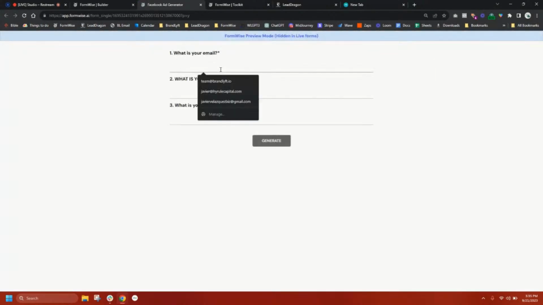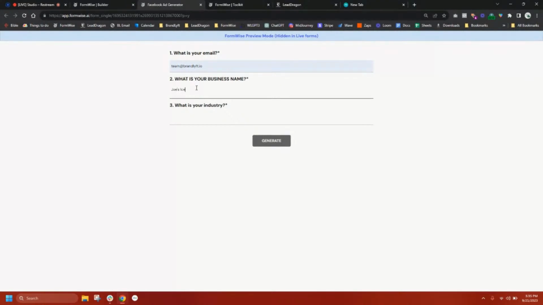So we're going to actually preview and test our tool. So what is my email? Just going to put a random email, business name. Let's do Joe's Ice Cream. And just notice how clean this is, that even just like this, if all you did was have this little link, you don't have to embed it into anything else. It still looks really great. It's a thing you can use in a million different ways, whether it's internally for your team to make things more efficient, or whether it's sharing it with clients.